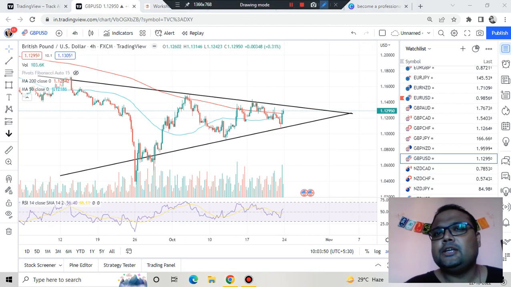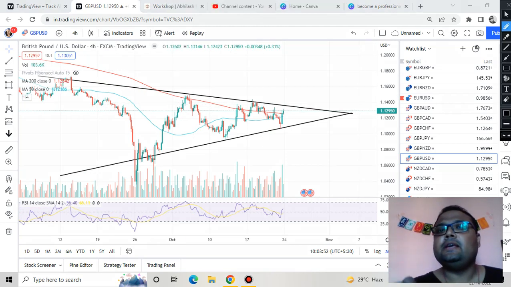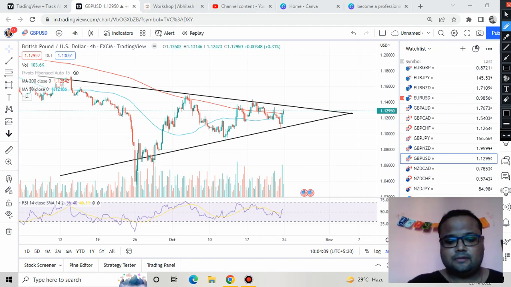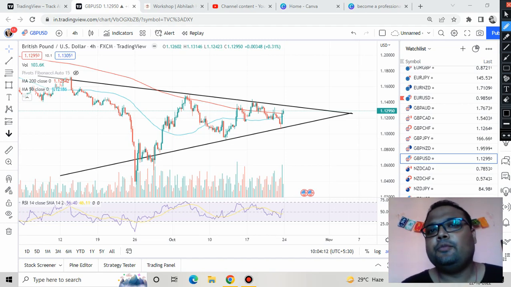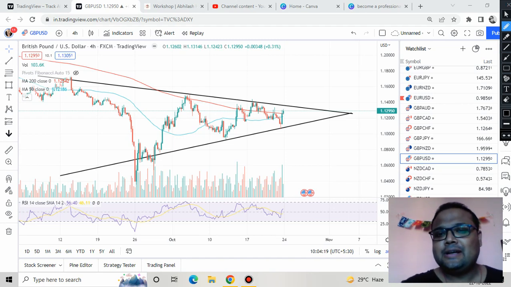So in this market condition, I think it's better to avoid it, especially if you're a positional trader or swing trader, then GBPUSD is not the chart for you, because there is still instability or political uncertainty going on in the UK. The Prime Minister has resigned, and we still do not have a Prime Minister in the UK. People are considering Rishi Sunak the best candidate to be the UK Prime Minister, but still no confirmation. No confirmation yet. So as long as GBPUSD is trading between these two lines here, it's better to avoid.